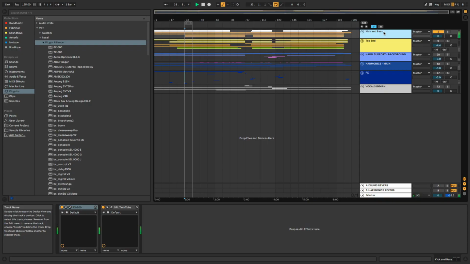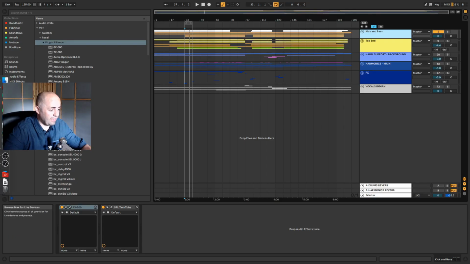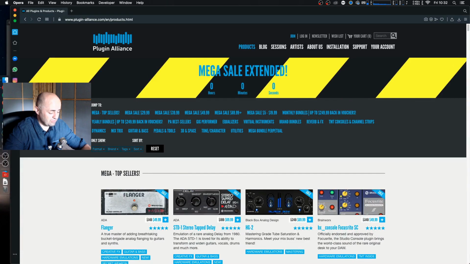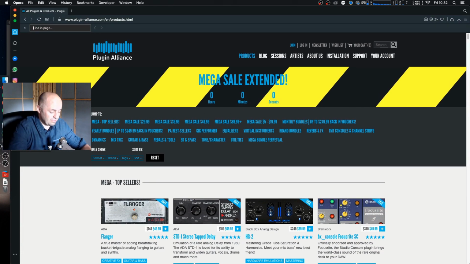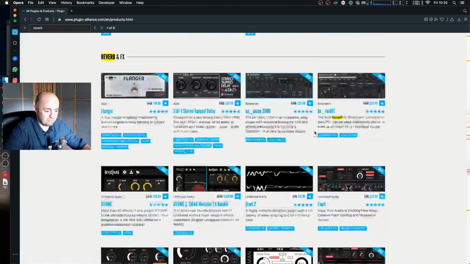Anyway, let's continue. So last time we left off with this. Oh, that's filthy, which is perfect. And last time I also said it would probably be smart to start introducing some reverbs as well. Now, just like last time, I still don't know any of the plugins, so I'm going to press Command F and write down reverb and figure out where we can find a reverb. So probably in Reverb and Effects.